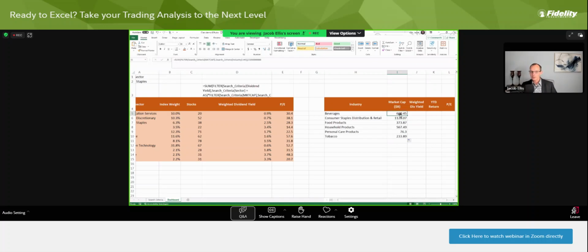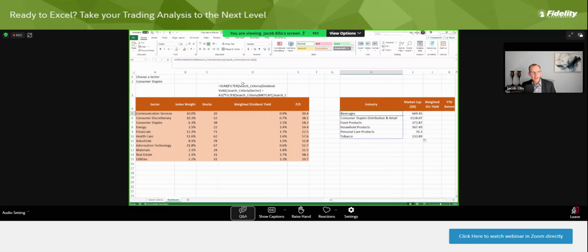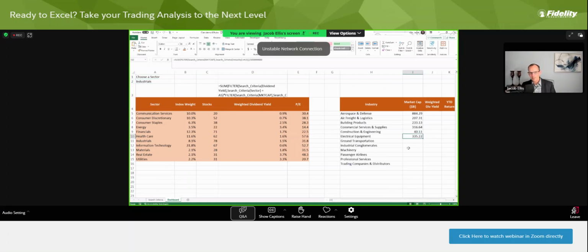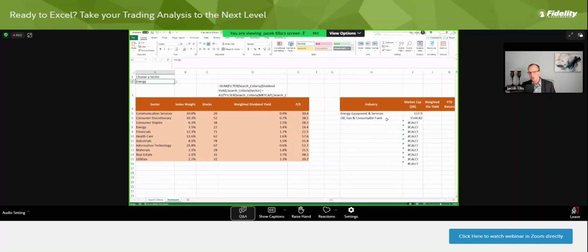Now with that column built in, we can start to see some of the dynamic information that's working out. Let's do one more column, and then we'll make this change. Actually, we'll make this change now. If I come back up here to the staples and choose industrials, we notice that now I have more industries, and so I'd have to drag this down to include more. But if I go back to one that has less, like energy, which only has 2, suddenly I have this ugly error popping up. So Excel offers a function that can clean this up.